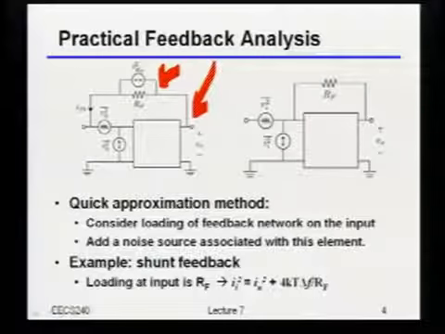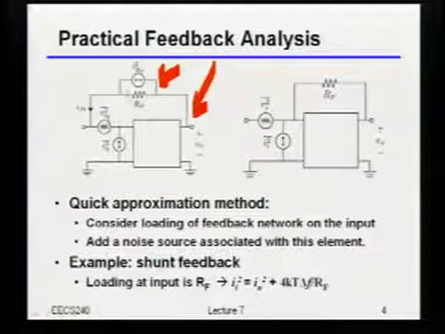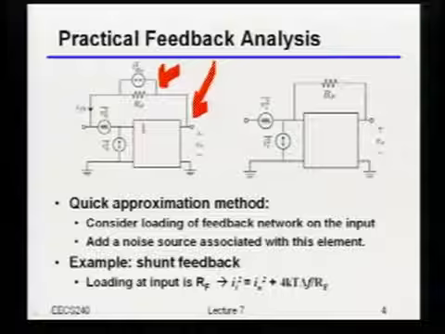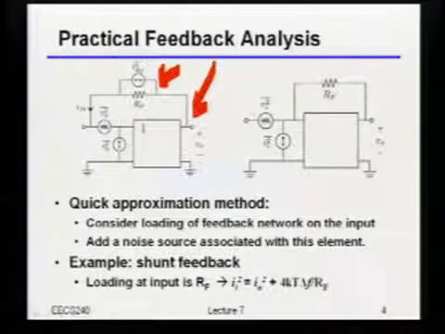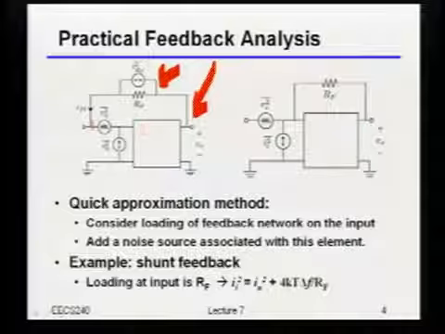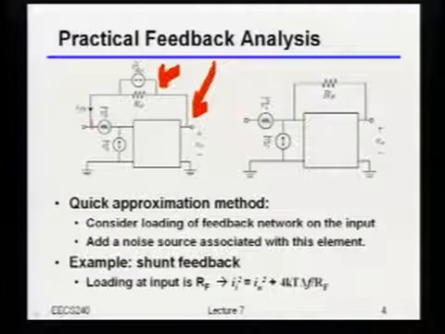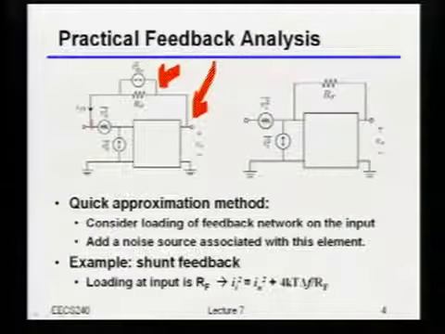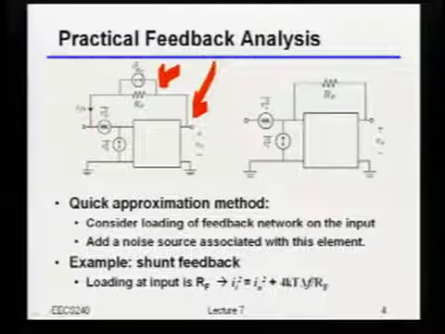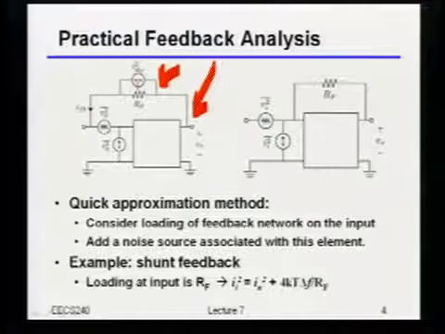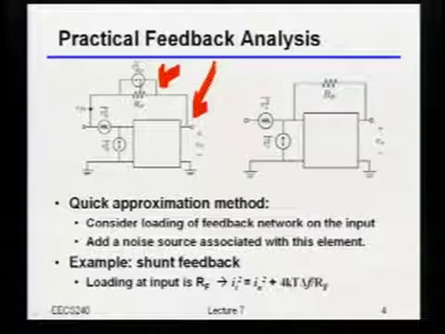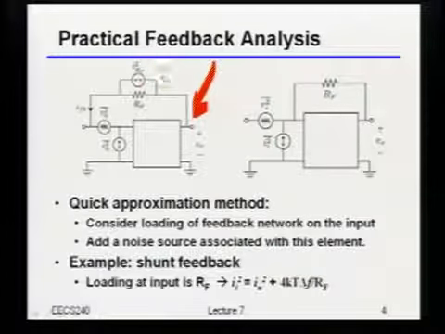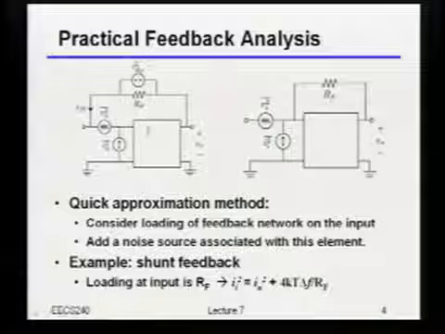Because I have a shunt feedback, I've created an input resistance now, right? So I'm trying to essentially take an input current and then translate that into a voltage, okay? So if the units at the input are current, it makes sense that if I'm interested in the noise impact, I should try and figure out how much noise current I'm going to be adding from that feedback resistance, right?